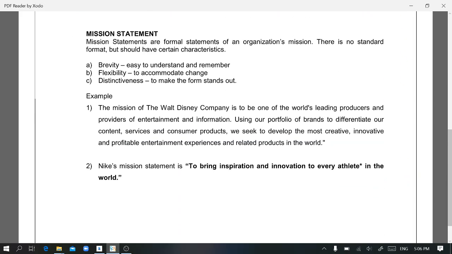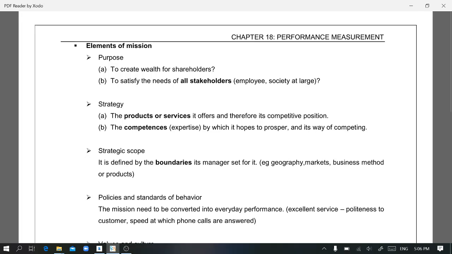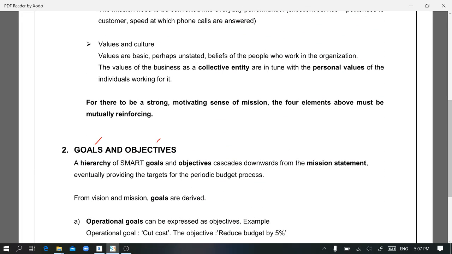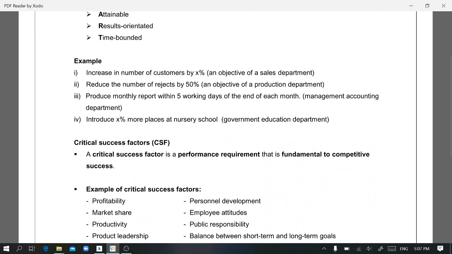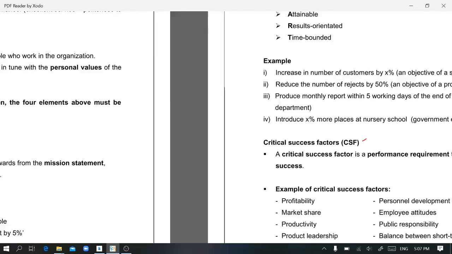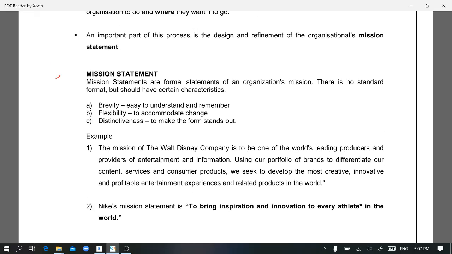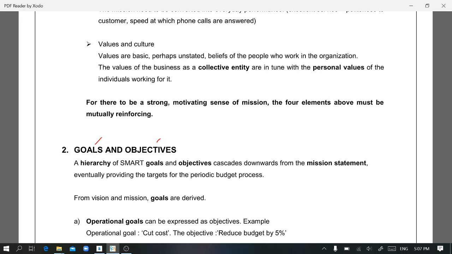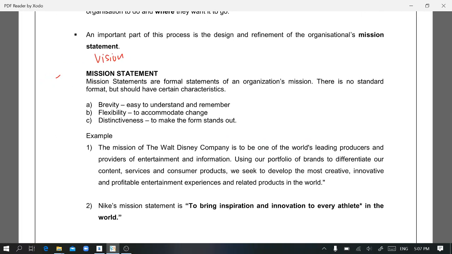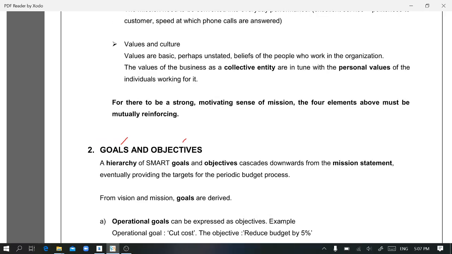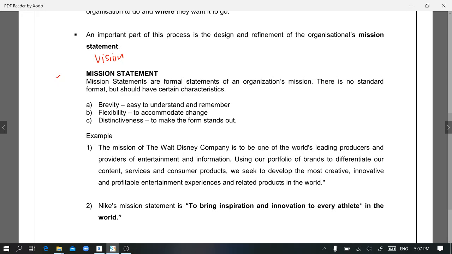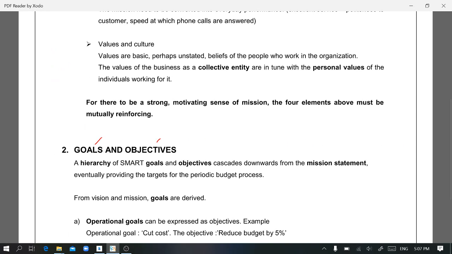Measurement. So you can see here mission statements. We have goals, we have objectives, and critical success factors. When we look at the company's mission, later we're going to bring in also the company's vision. So the company must have a vision, a mission, a goal and objectives. In terms of meaning, they are quite similar. We can put it that vision and mission are more long term, and the company's goals and objectives are more short term.